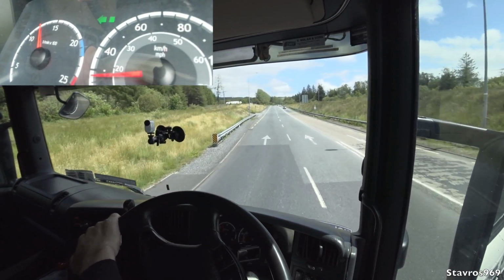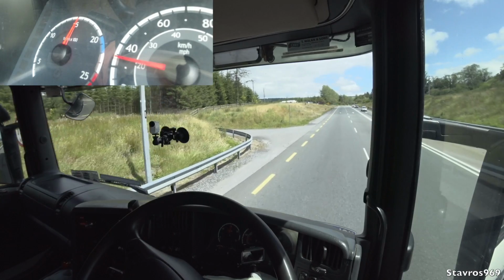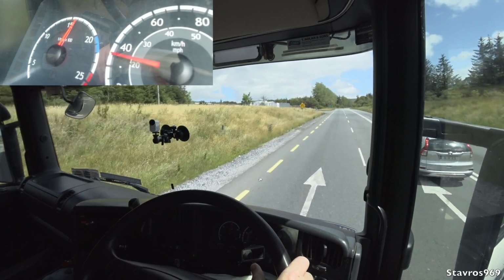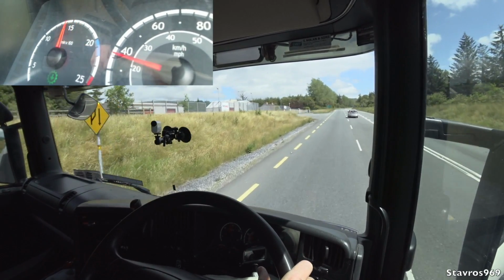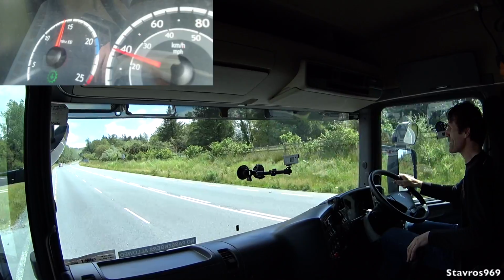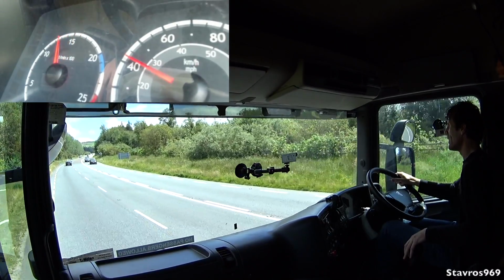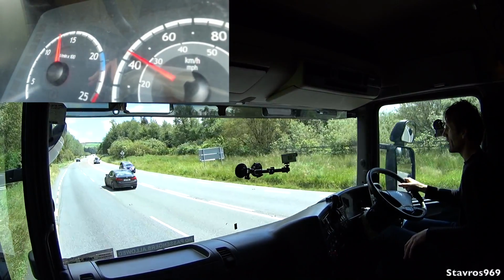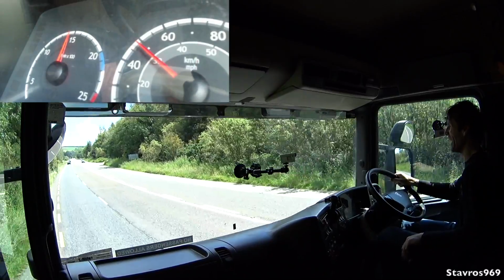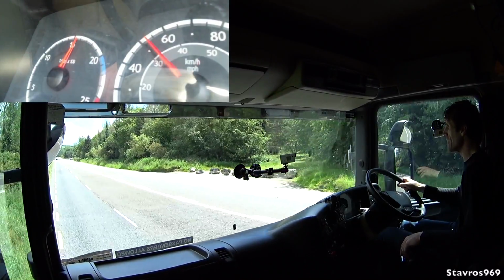So yeah, this truck has over 1 million kilometers on it, so well over 600,000 miles, and up into third high, and I'm going to go easy. I'm going to go up into fourth low. Yeah, it's feeling it up this hill alright. And up into fourth high. So I just tip away at the moment and go easy on the old boy. Although in fairness it's not that old. It's only 11 years of age, so not really that old.